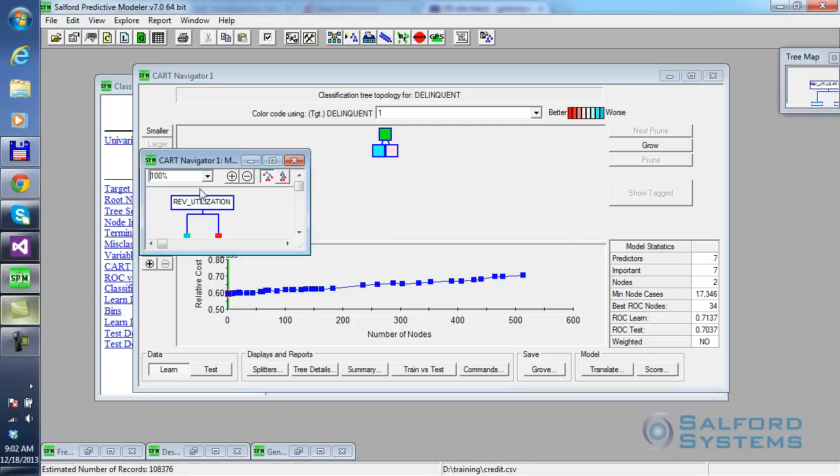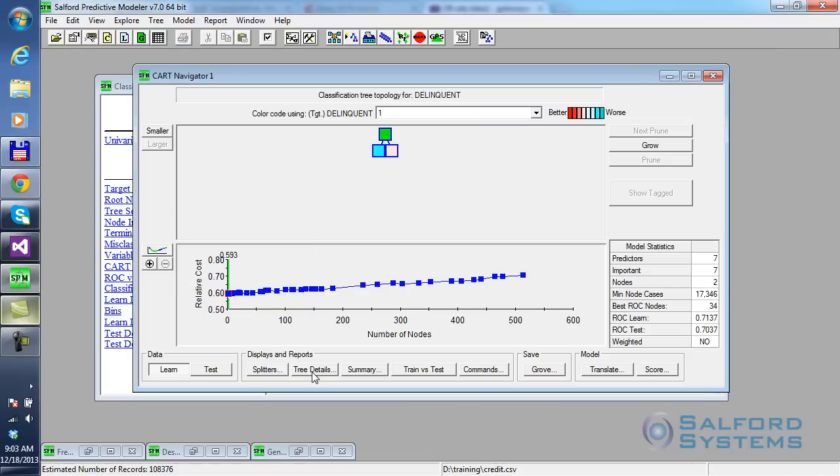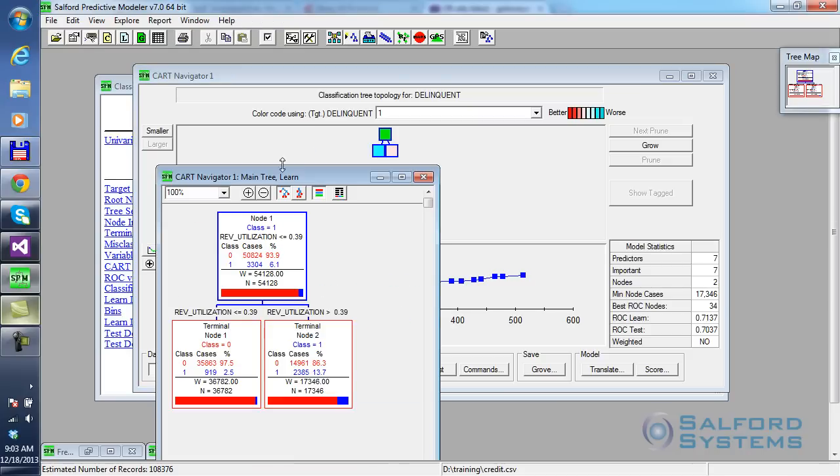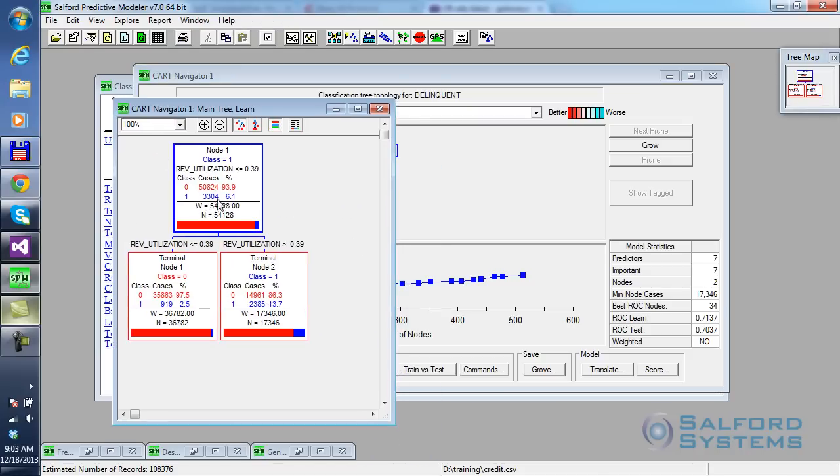Again, this is a very first model, and it's a very simple description of what's going on. You can look at it at a more advanced level here, and when you click on the details button, you can actually see all of those rules written and explicitly presented for you.